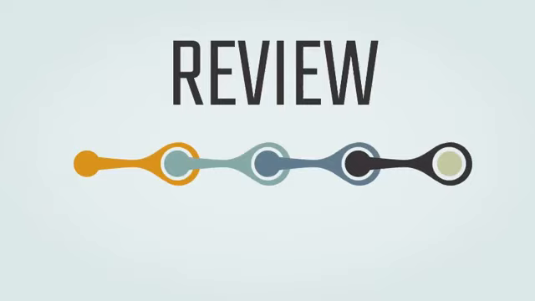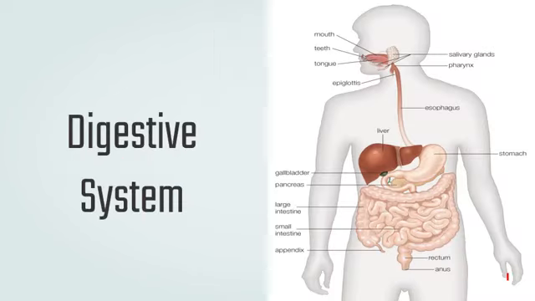Before we proceed to our activity, let's have a review first. Our topic is digestive system. Again, digestive system. So what are the organs that are part of the digestion process? We have mouth. Very good. As the food enters the mouth, it starts to be mechanically broken down by chewing. So once you have completely chewed your food, the tongue helps to push the food particles down your throat. So the food will travel through a long tube called esophagus.